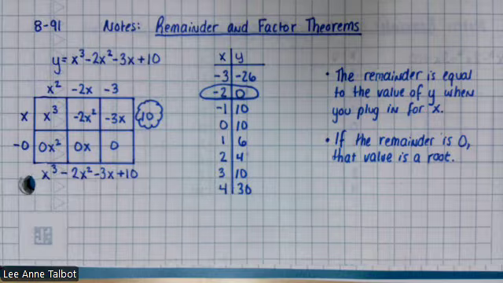Except if you're smart, take a look at the constant in the original problem. It's 10. For this box to be 10, a matching box, what are the only numbers those could possibly be? 5 and 2 or 10 and 1. So don't try all the other stuff. Just start with 1 and then try -1 and then try 2 and then try -2 and then try 5 and then try -5, which is still terrible, but at least you could narrow it down from infinity, right?